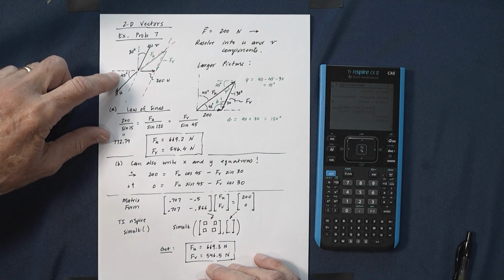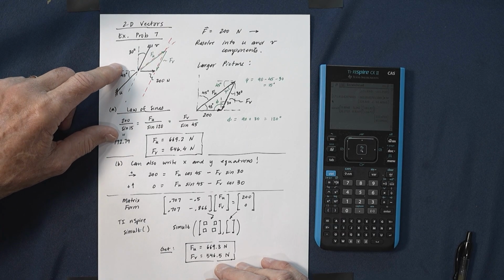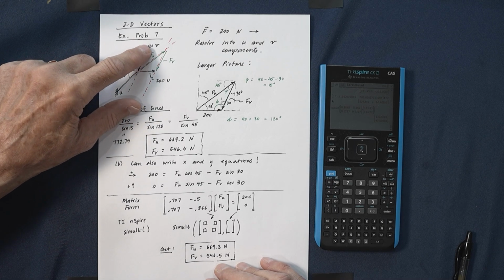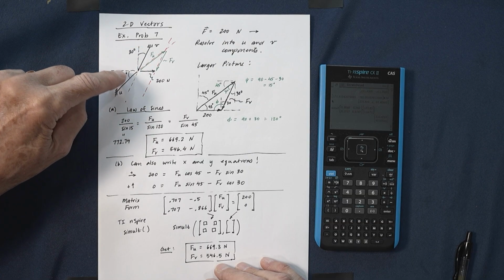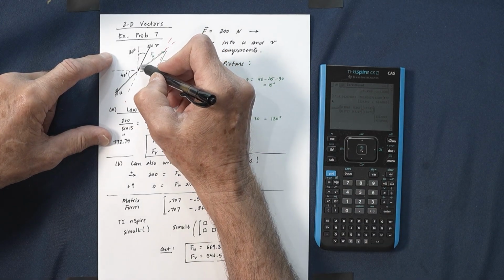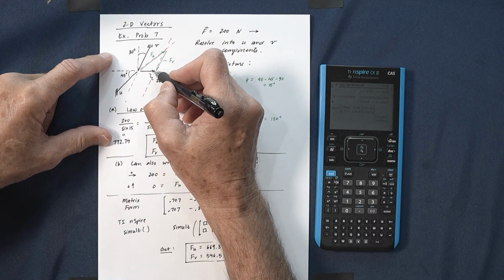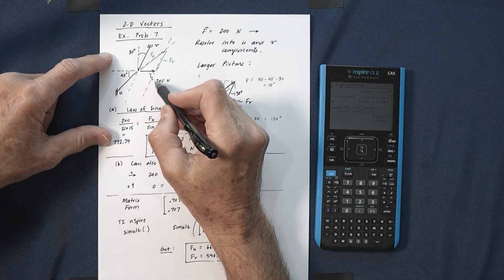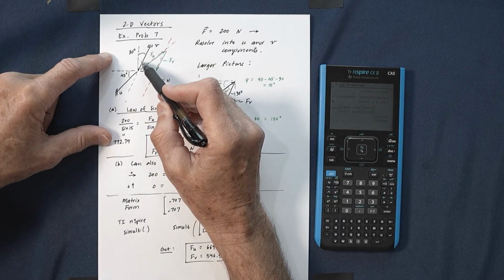But some problems like this one look more intimidating. They look harder. I've got a cable or a strut here that's 30 degrees from vertical, and I have a strut here that's 45 degrees from horizontal. If I define this as a direction V, and this as the direction U, and I have a force vector which is equal to 200 Newton here, I want to resolve this 200 Newton force into two vectors that act in the U direction and the V direction.